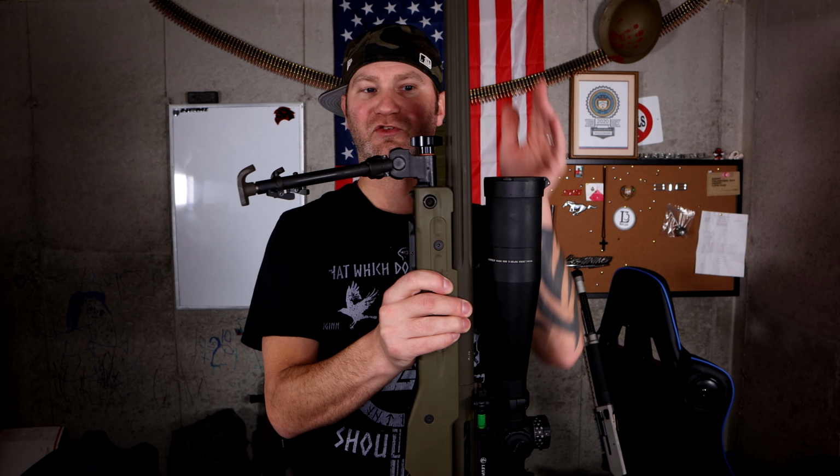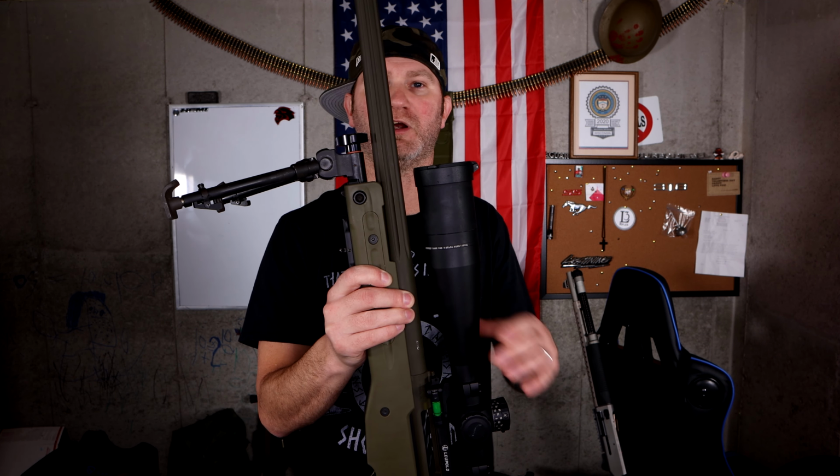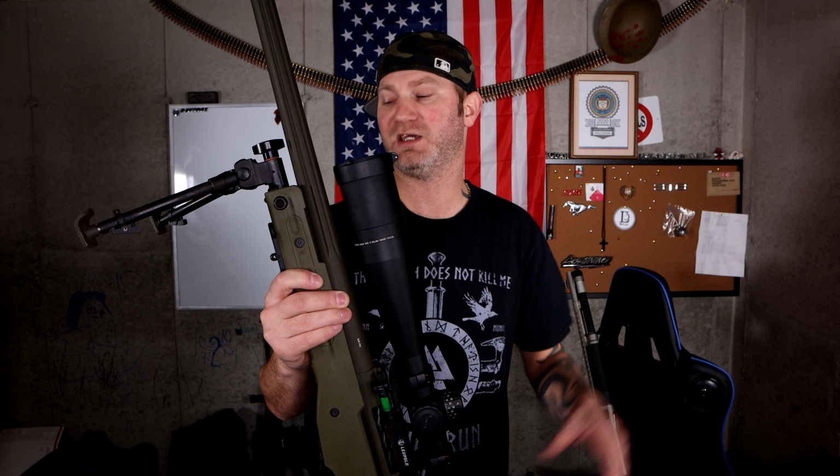So what was the point? There was no point in learning those really, really niche skills to be able to shoot like a half MOA consistently until this rifle came along. And it still wasn't practical because I only needed one MOA. So at 800 yards, that'd be 8 inches. So as long as I'm doing my job properly, I would definitely hit a human-sized silhouette at 800 yards.